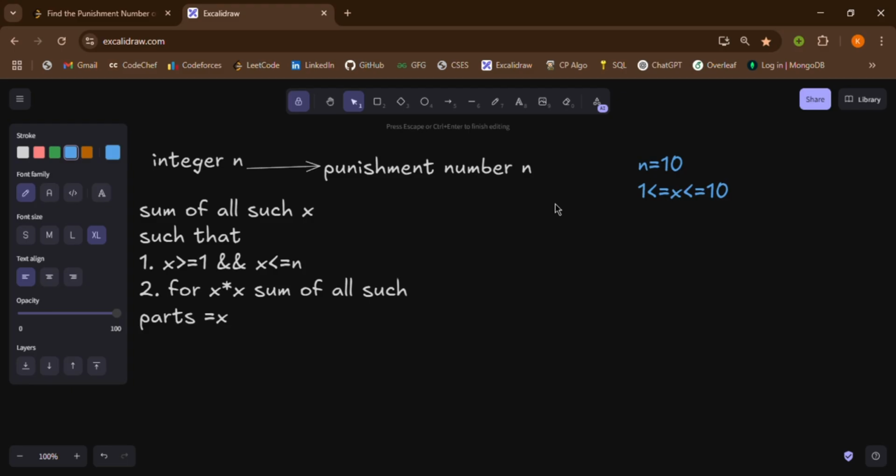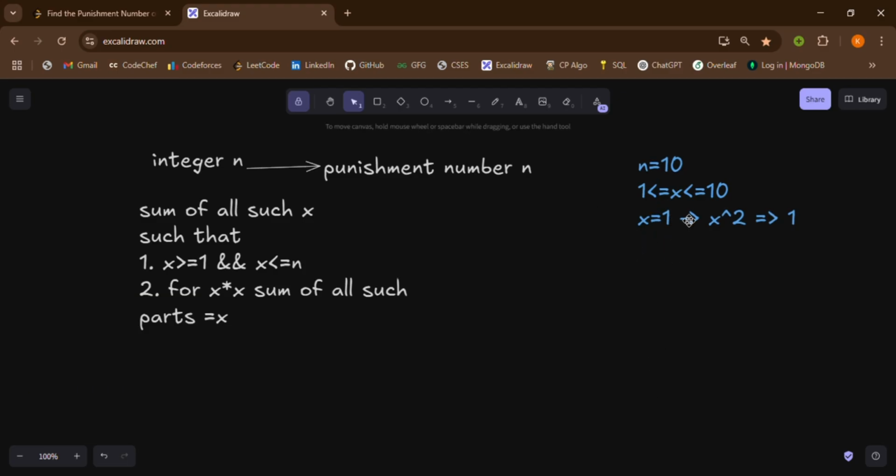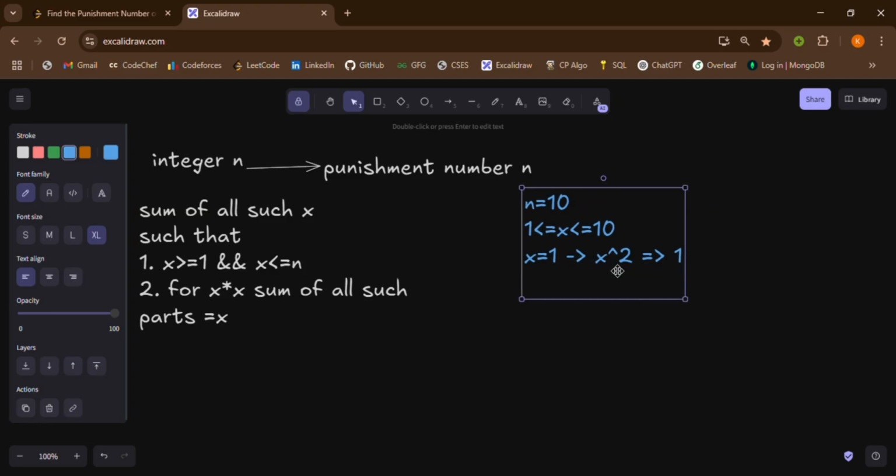Okay, so now let's take x equal to 1. Then x square would also be 1. And if we take the digit sum of 1, it would also be 1, because there is only a single digit.